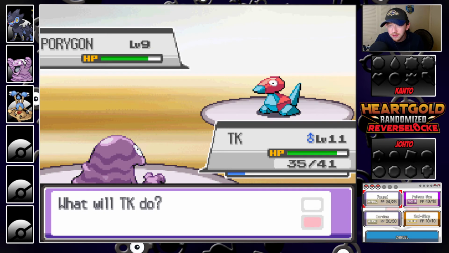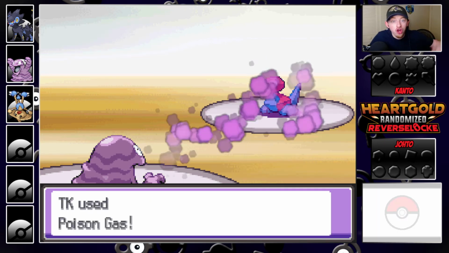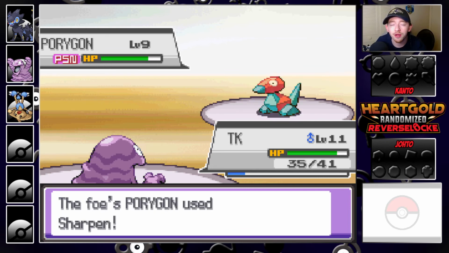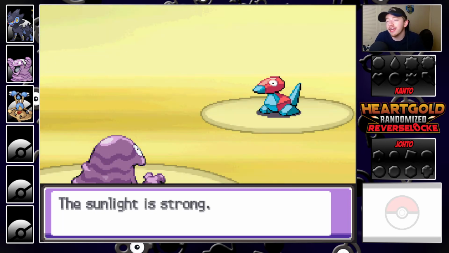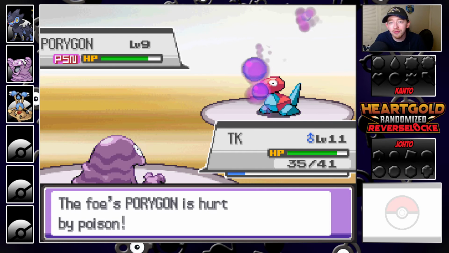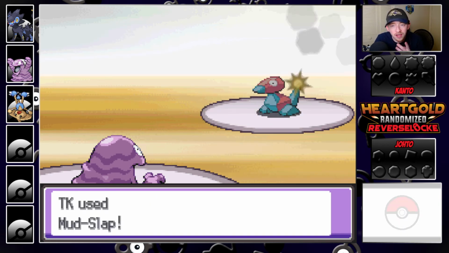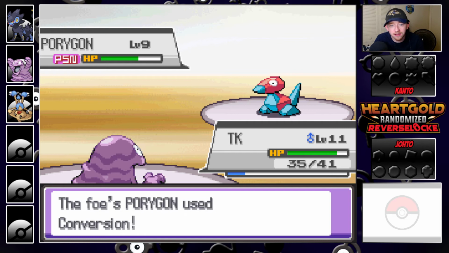Okay. This is not as good as I thought. Can I poison? Yeah, TK hit the poison gas. Yeah. So many animations, though. I don't like using the speed up button during a gym leader, but there is so many animations from the drought to the poison to the sharpen to everything in between. Mudslap is going to be pretty good against this because I need it to lose its conversion.